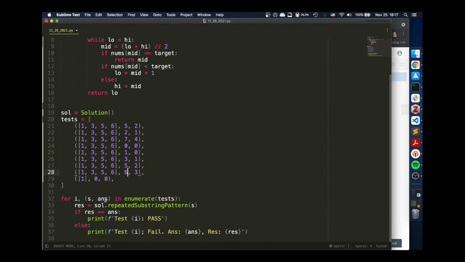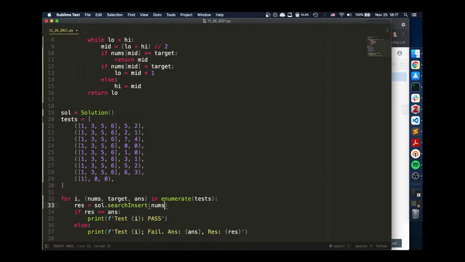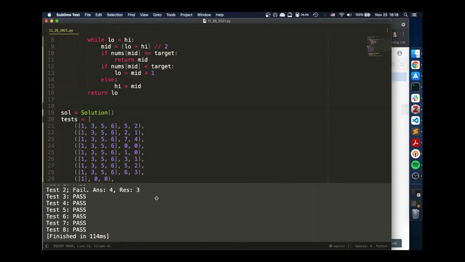That's not S. Nums and target. It's search insert, nums, target. All right, we failed one of them. Let's see why.